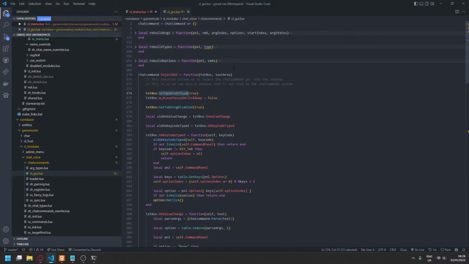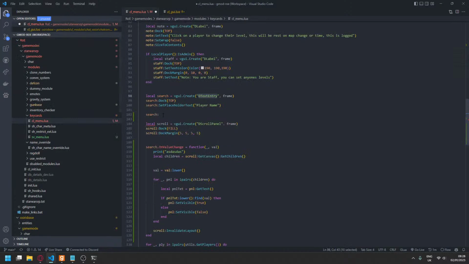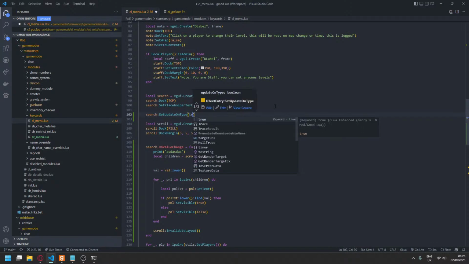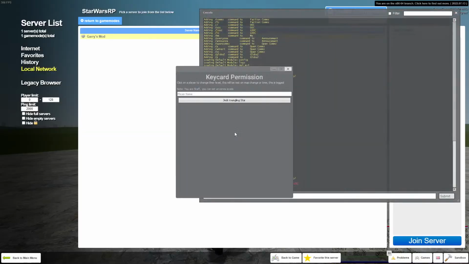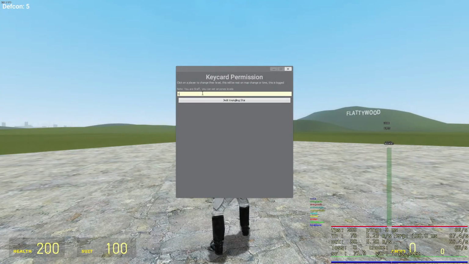Set update on type. There you go. Okay. Cool. Okay, there you go. So searching works.